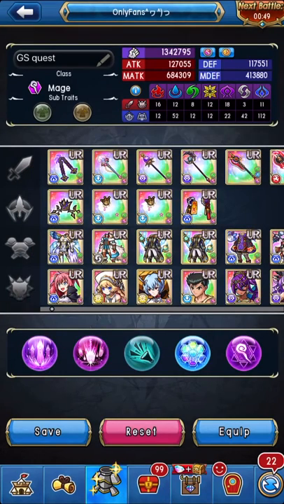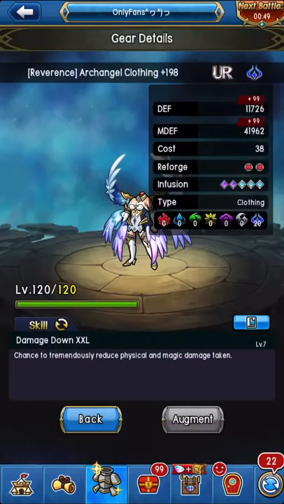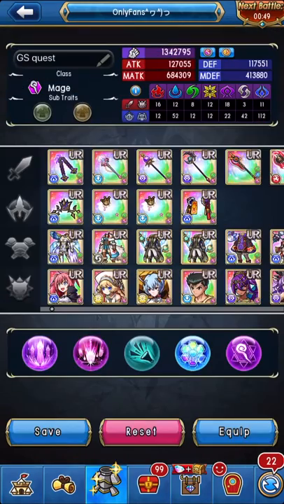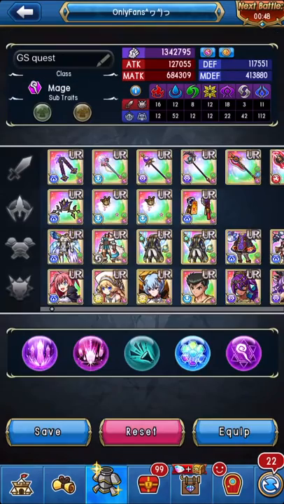Alright, let's take a look at our weapon and gear slots. The main slot is going to be your damage sound. So any damage sound you do have in, go ahead and equip them as your main slot. What you're going to want the most is going to be your opening barriers. You want to make sure you have 2 of these opening almighty cuts. Not necessarily have to be the XXL. If you only have the XL, that's fine. Make sure you have 2 of them in. Those are going to be your 2 opening barriers.